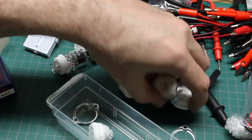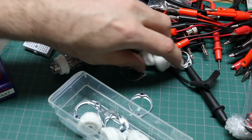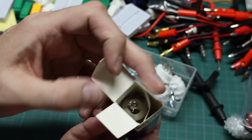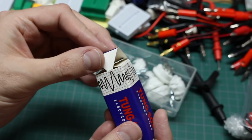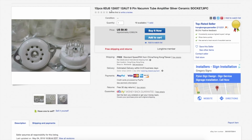All right. Well, all of these little parts should probably go in a tray so they don't get lost. And the tube should go back in its box so I don't forget what it is. 10 pieces of 12AX7 9-pin vacuum tube ceramic socket. I knew it was either ceramic or porcelain.